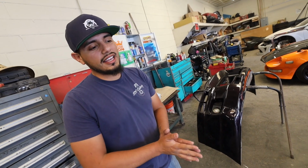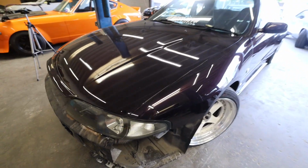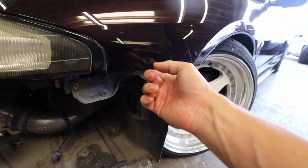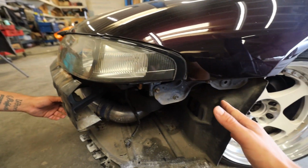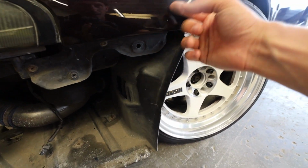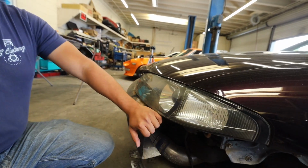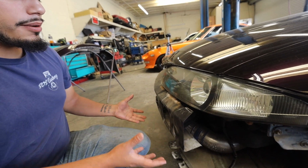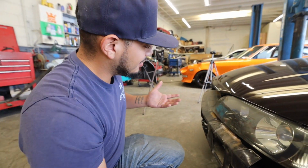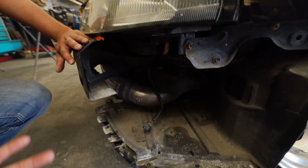The good news is that it's nothing much more than superficial damage on the bumper. Yes, thankfully, because I was super worried that it was gonna be like this bracket right here or something bent with the fender, and most importantly, the core support right here. But thankfully, it didn't even really crack this paint or anything. It's crazy. If it would have hit more over here, then this would have got pushed in and your bumper or fender would be off. Or if it would have hit over here, then you would have hit this whole bumper support, and then everything would have been thrown off. But it literally hit here in this open area, so that's really what saved it.